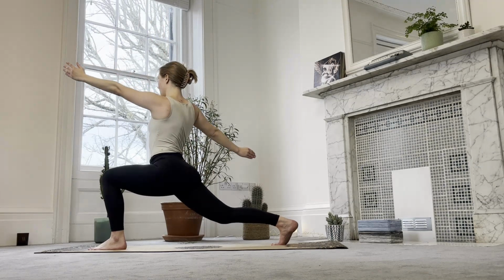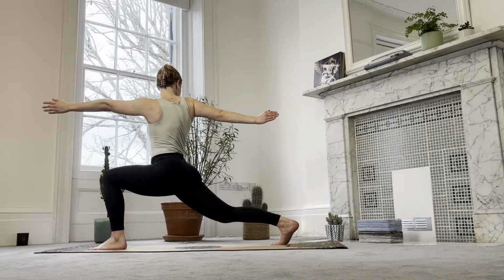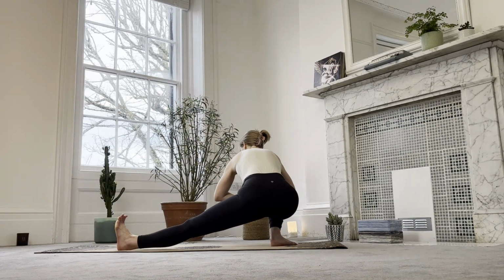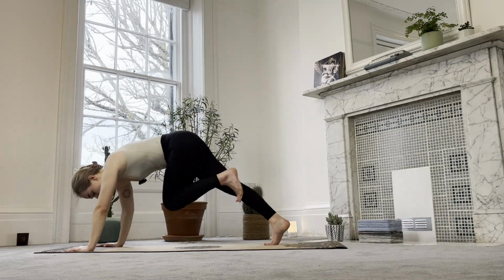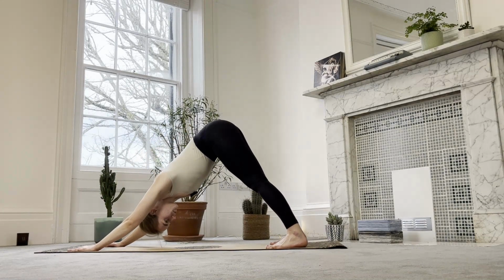Inhale, left arm forward, right arm back. Twist open. And exhale, karate squat to the right. Inhale, come back forward. And step back to downward facing dog. 2 breaths here.